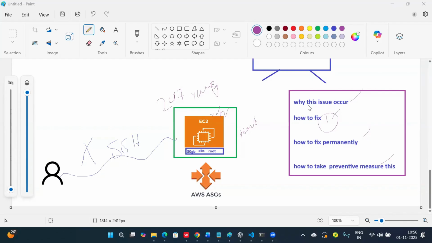We cannot increase the volume while creating a server from the AMI. You can add an additional volume. But again, if you add an additional volume, the process is what? Mount process. You have to connect to the server for the additional volume, right? Mount process, and again you have to do it. But I'm unable to connect, right?